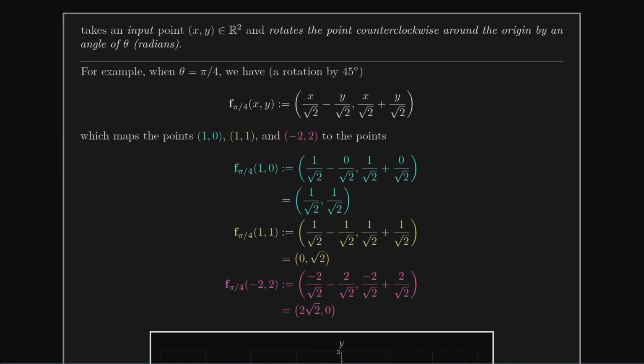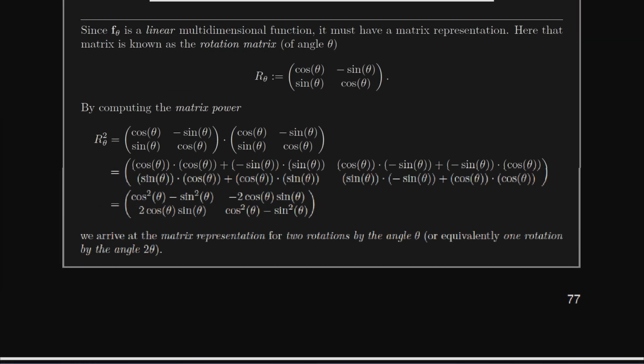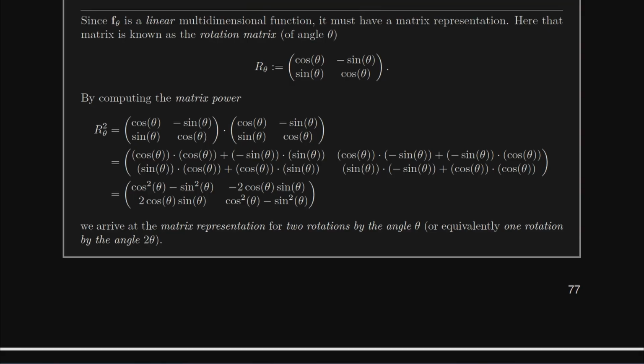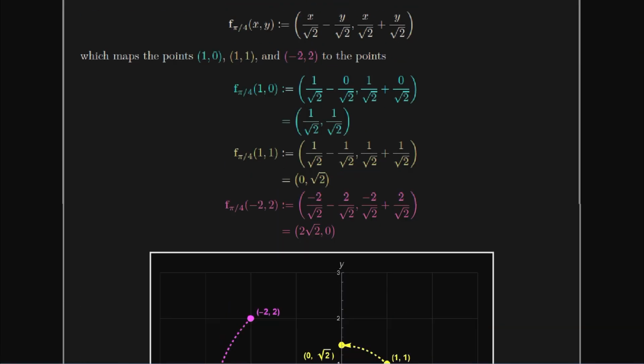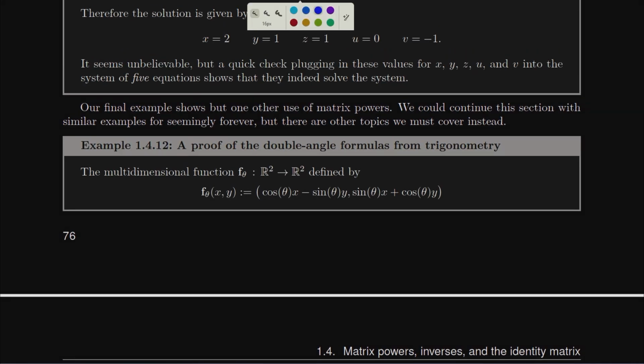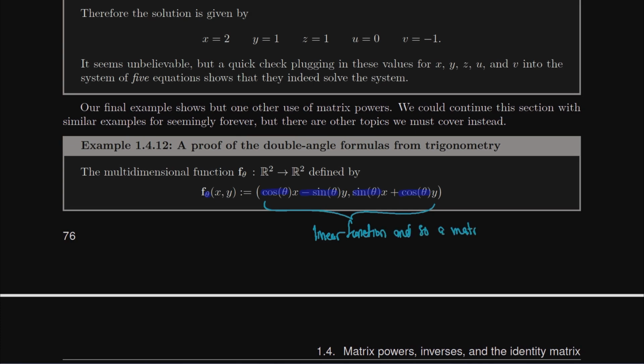Anyway, so that's going to be the case of pi over 4, but we do want to keep this in the special case of just theta, right? So all the way at the very top here, if I just give myself any theta, I've got cosine, negative sine, sine, and cosine. This is a linear function, and so a matrix representation exists. In fact, what is it in this case? We call it R theta, R for rotation.